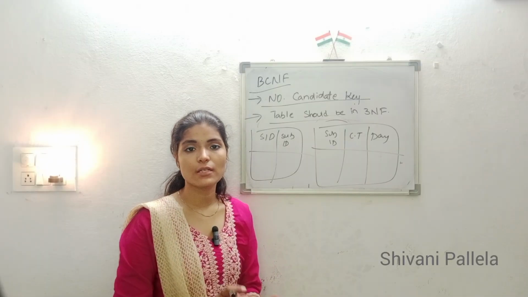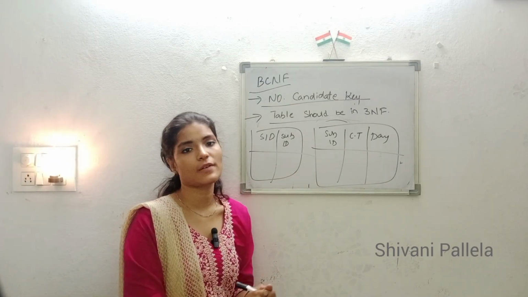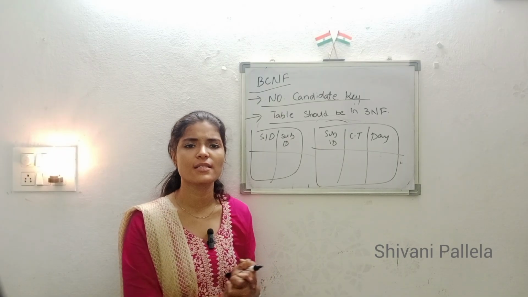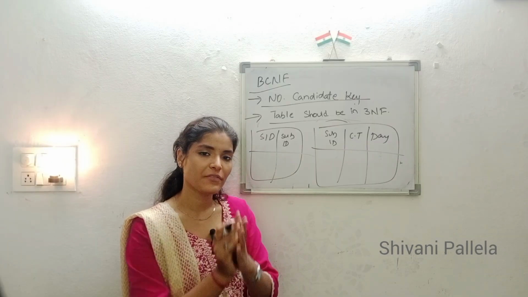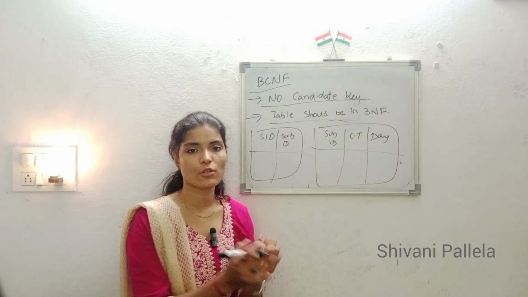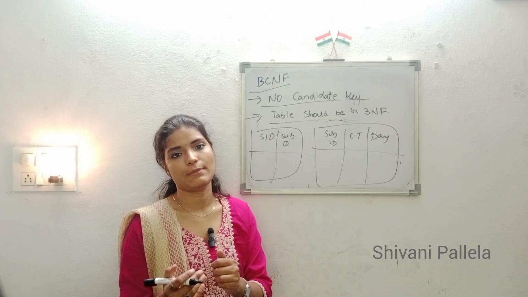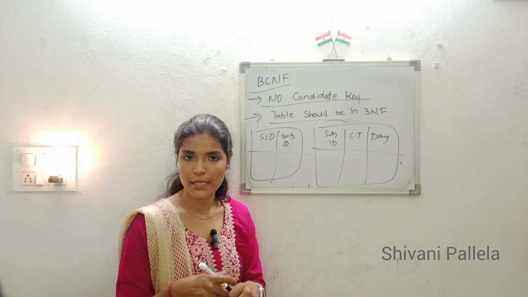Whatever I have discussed in this video, whatever I have put down on the board, that only you should write in the answer booklet. No need to learn any questions and answers from the publications. Just write the heading and definition, how many types of normal form you have, first normal form, its rules and examples, second normal form, its rules and examples. Like this is more than enough. So this is about the normalization topic.